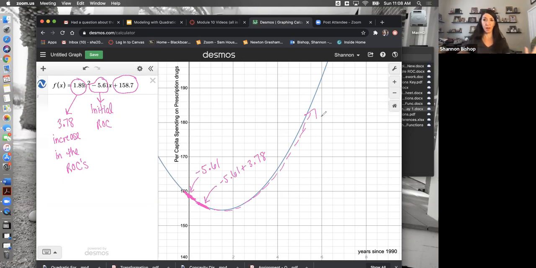So when you take a step back and look at this parabola, you're like, okay, it's definitely a concave up parabola. But remember that concave up has two sides to that coin. If you split this parabola right down the middle, you have the concave up portion that was decreasing because, yes, the initial rate of change was negative 561. But then you also have the concave up portion that was increasing.